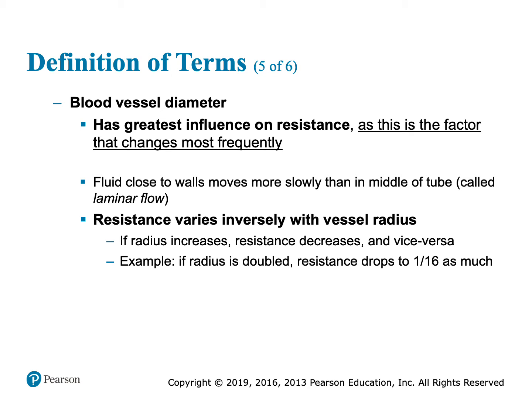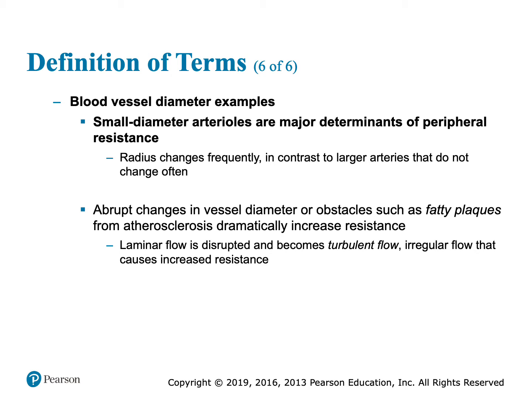Okay, resistance varies inversely with the vessel radius. So the larger the radius, the less the resistance. That's what that means. When something is inversely proportional, just like Boyle's law, you increase the volume, you decrease the pressure. Well, for resistance, you increase the radius, you decrease the resistance. Same thing. And here's an example to help you remember that. Oh, no, not yet. I'll show you the example in a minute.